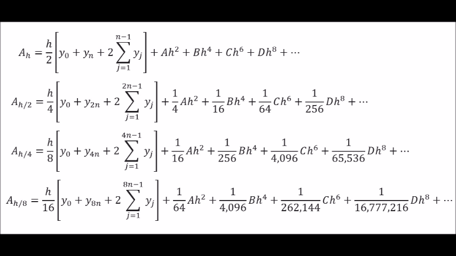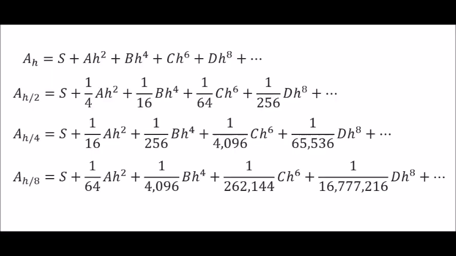Everything else to the right represents the error, which we want to get rid of. The more lower order error terms we can eliminate, the more accurate our method will become. The closer our summation becomes to the true value. For that reason, I'm going to simplify the notation with an s, s for summation, if you will. In what happens throughout the rest of the lesson, we are going to try representing area in terms of s plus a number of error terms. To obtain higher order methods, which are generally preferable, we must eliminate the lower order error terms. That means using clever manipulations to get rid of a, then b, then c, and so on and so forth.